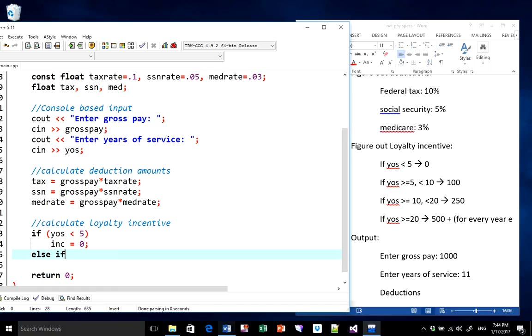Switch though, if you use switch, like case statements, I think in the next class I'll show you, it's very similar to this. It's actually an automatic if else if. It only satisfies one condition. Here, no, you have to know this. Got to do an else if kind of thing. So if and then you say YOS, and the condition is greater than or equal to 5, right?